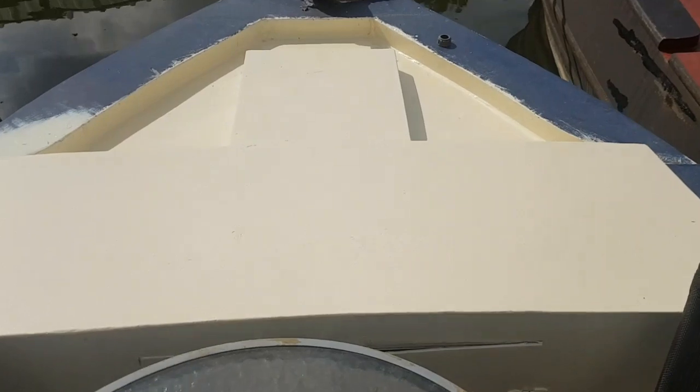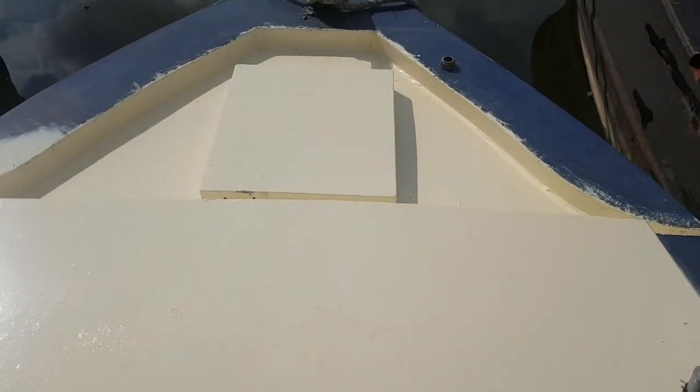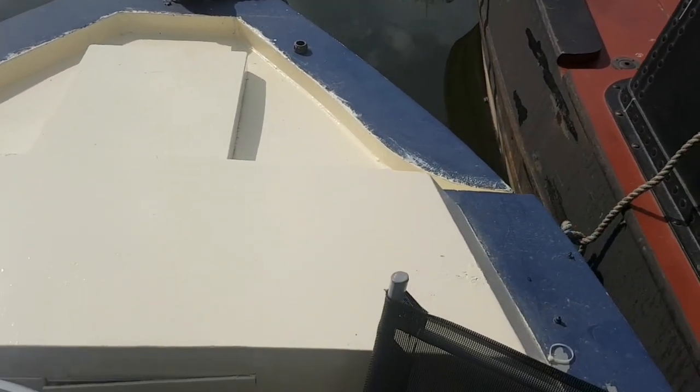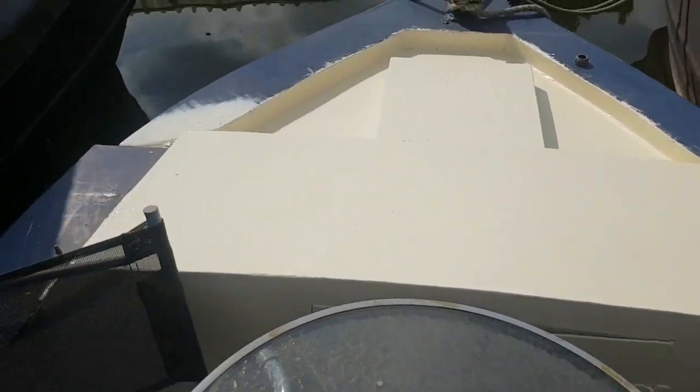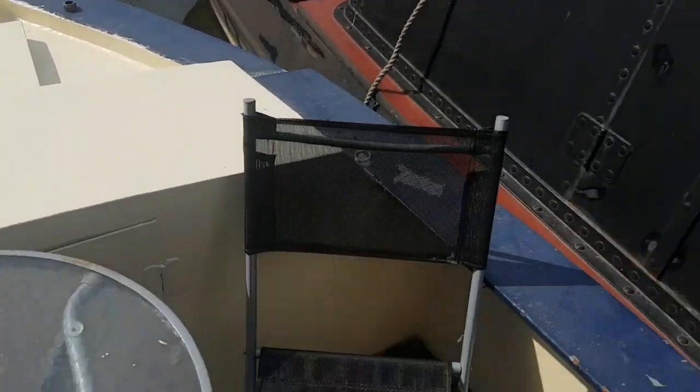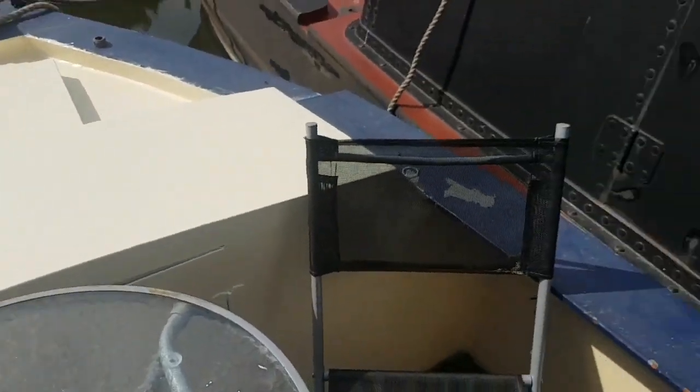Let me show you. It's not perfect, but then I don't proclaim to be a painter of boats. But I don't think that looks too bad — it looks nice and bright. All the blue, like I've said before, is all going black. So I think that will really pop.